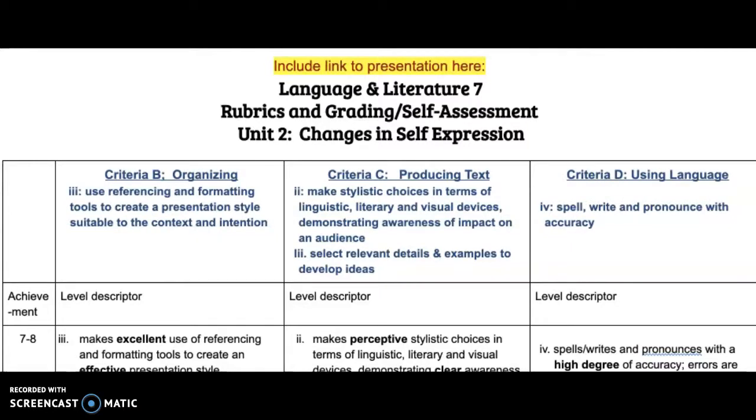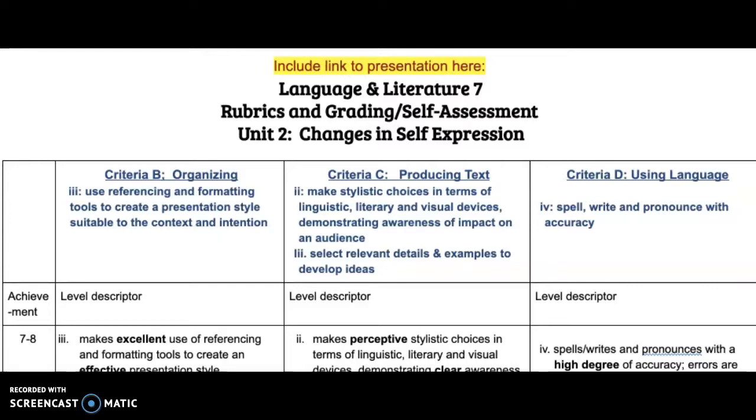DeLu, and if you're watching this video, it means that you have already created your Powtoon and have it on YouTube, and you're ready to do a final look over using the rubrics and paste your link. So to get started, we're going to look at this document.